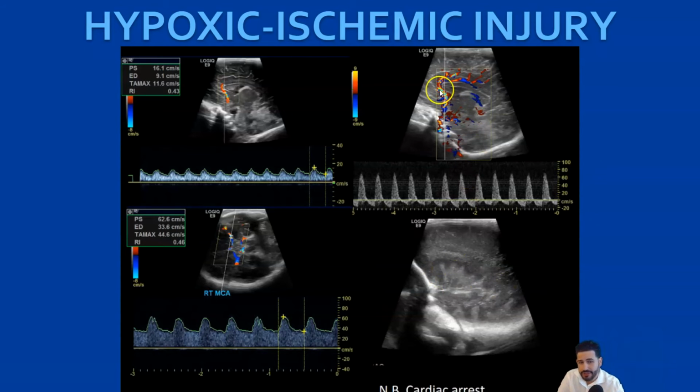Now, when you're Dopplering the cerebral arteries, it's important to know the patient's cardiac status, because if they have a patent ductus arteriosus, that might change the waveform and cause some reversal of flow in some cases. But this one, they obviously had good diastolic flow with low resistive indices, which is usually due to the brain sparing effect. And then they developed reversal of flow, which means that the capillary beds of the brain are closed.